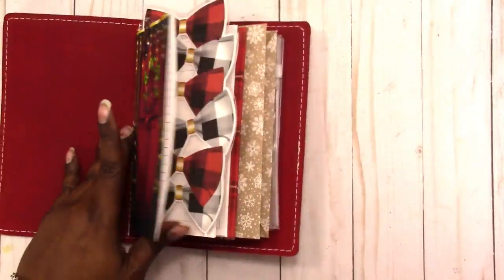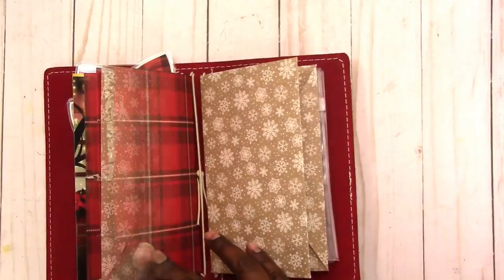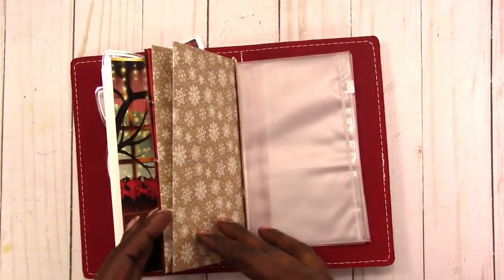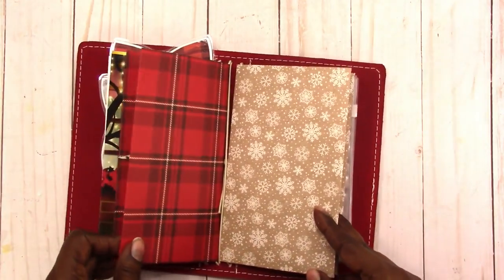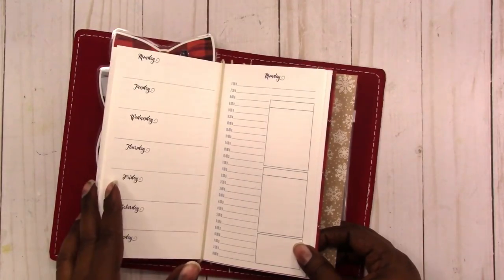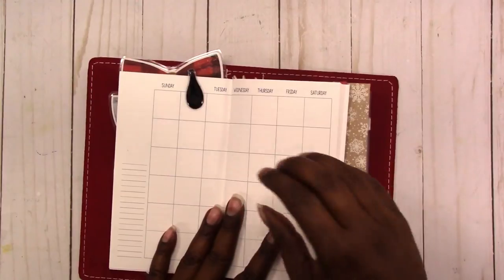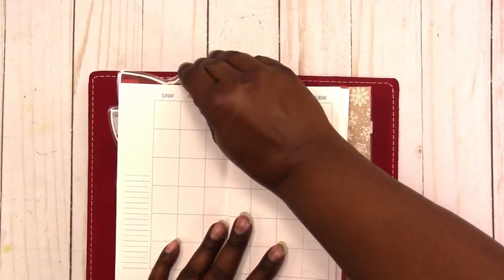Okay, so I've put pretty much everything I have available to put in here for now. I think I am going to come back with a blank notebook or maybe a lined notebook, just so I'll have some room for notes. But again, this is just for the month of December, and things are really kicking off this week.